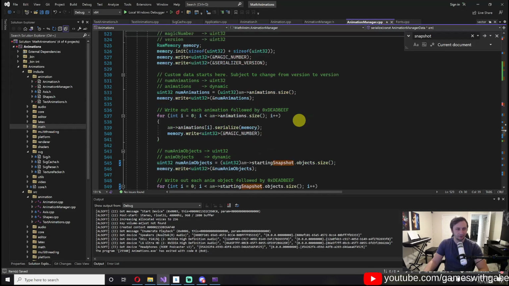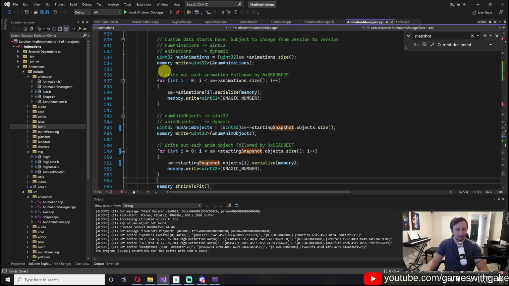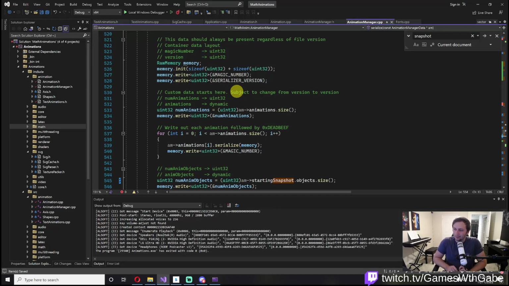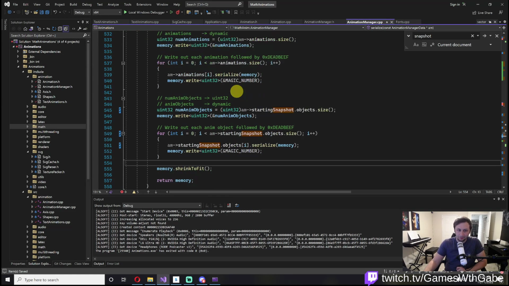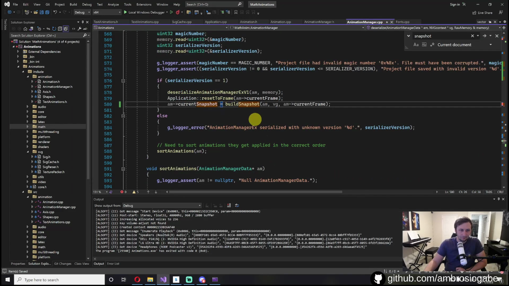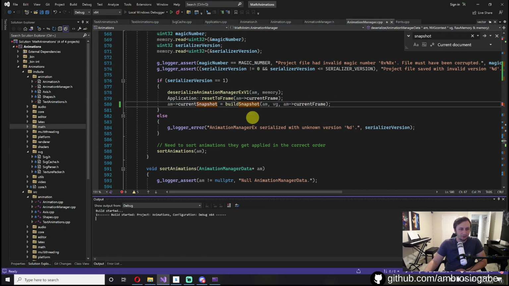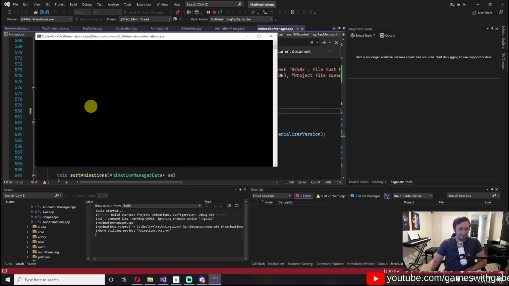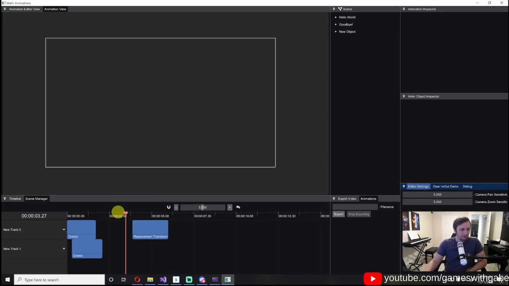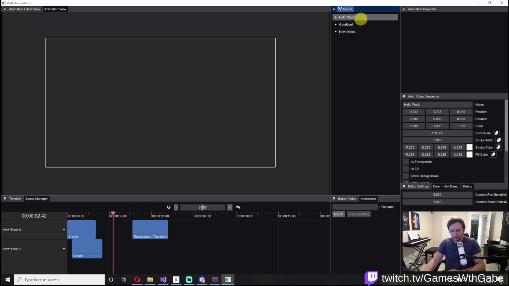Yeah, so I might have broken some stuff, which is why we're not seeing things. So we should be saving the starting state of everything. And that should automatically build the rest of the scene once we get into it. Yeah, and then we should automatically build that. I think it might be too late to fix that though, which is unfortunate. Let's remove that. Yep, and it lags very badly when we start changing things.